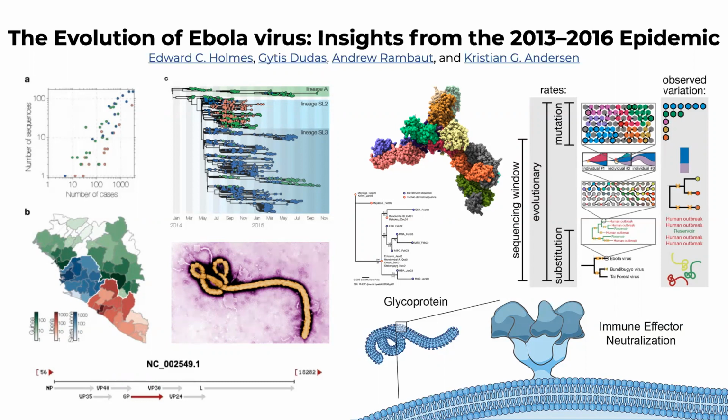So what I remember from reading it was that they were basically talking about how there was a glycoprotein mutant that contributed to more deaths, and they were trying to figure out how to analyze that and when it came in. Yeah. Okay, great. Yeah, so that's exactly what they were trying to do.